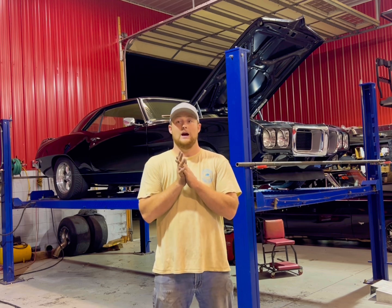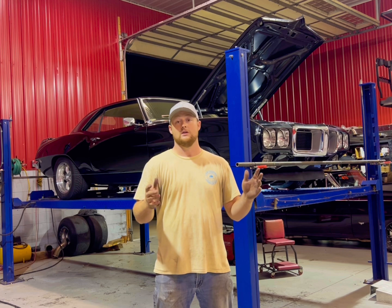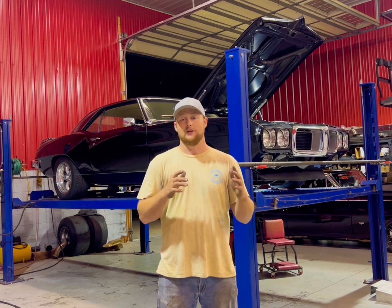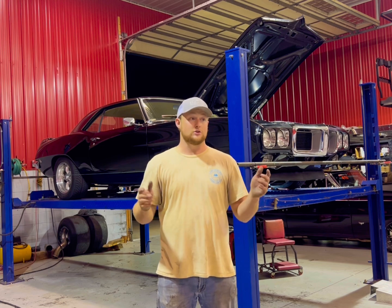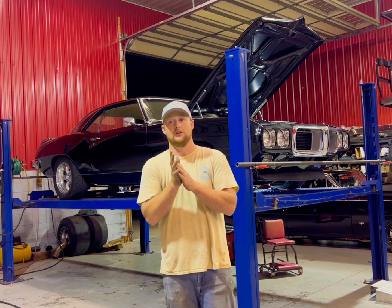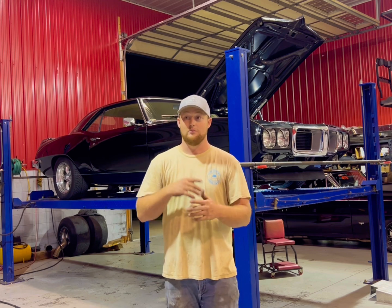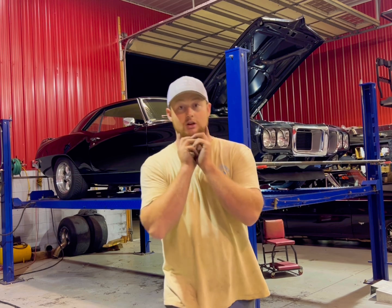I was taught this by a guy who's very smart. He had done it on all his cars for years. I'm sure he probably still does it this way. It's really kind of bulletproof. As long as you can read a tape measure and you've got some string, you can pretty much do this. So let's get going. I'll show you how to do this and a couple different steps you can go through prior to doing this, but it's pretty straightforward. So let me show you what you need.